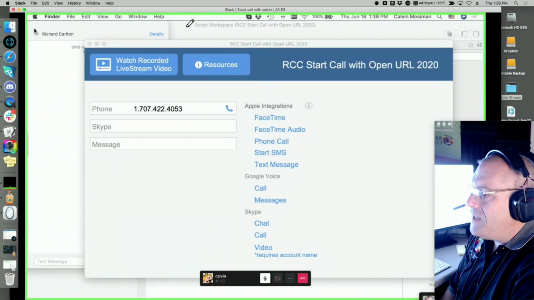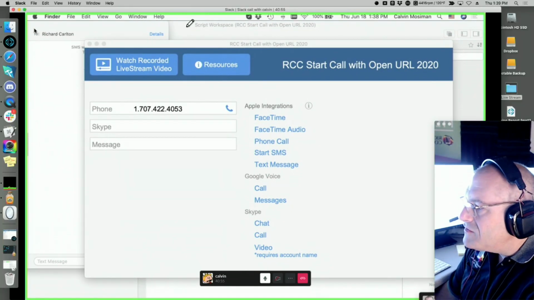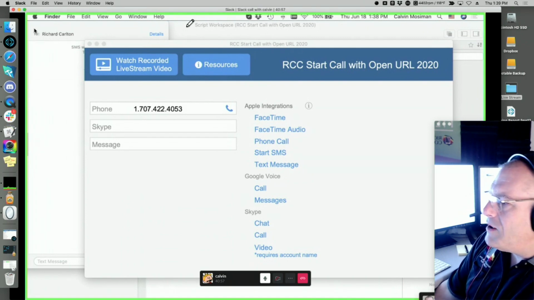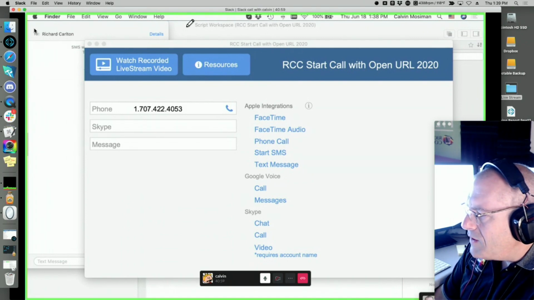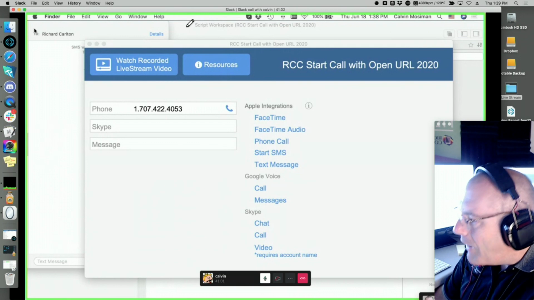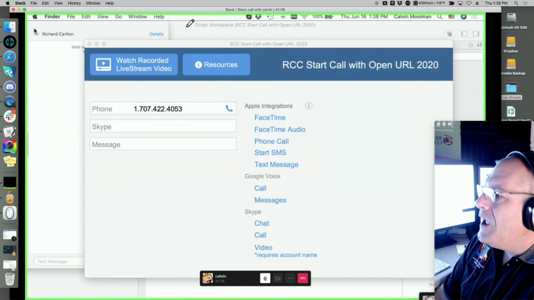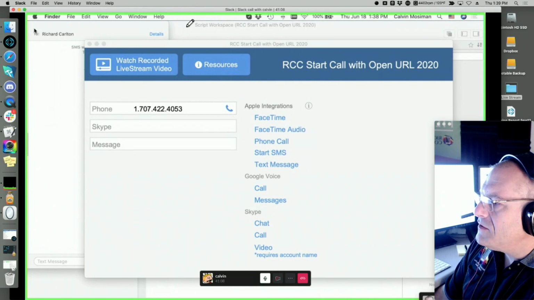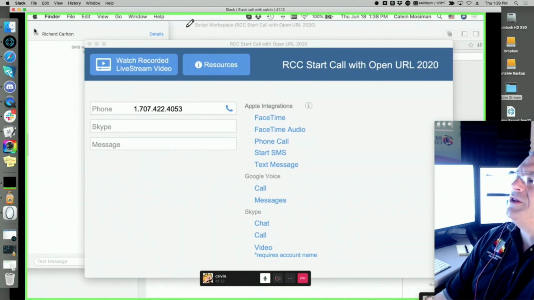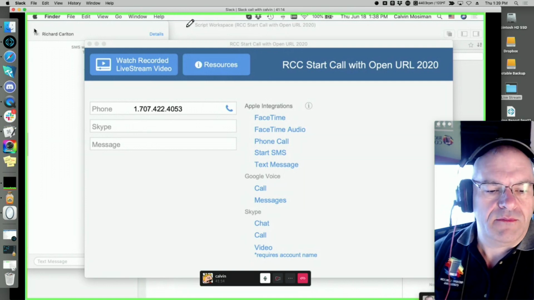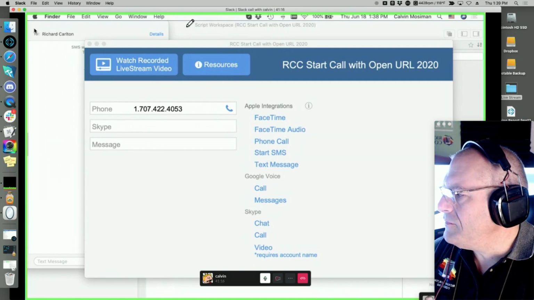So David says I used waboxapp.com, an API to send messages to WhatsApp, and they charge some. WhatsApp is really interesting in some places. You use WhatsApp?